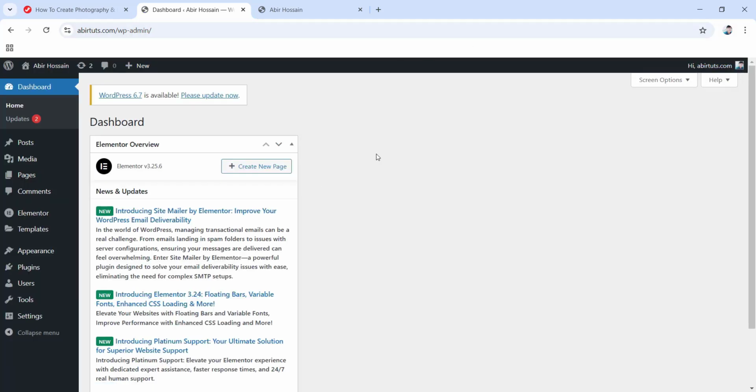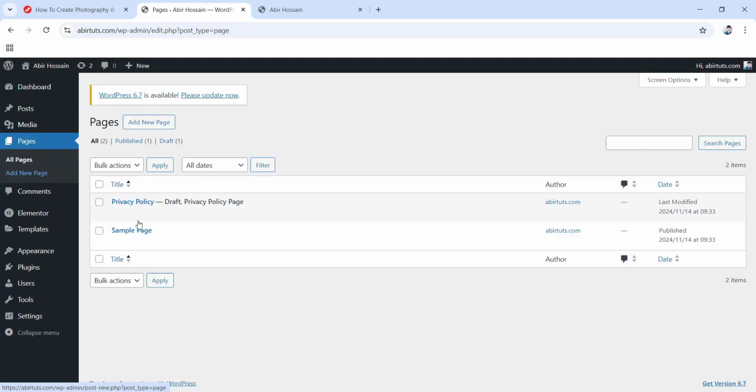And now we're back at our WordPress dashboard. Now of course we have installed our Elementor Page Builder to build our pages, but to design a page, we do need a page first, right? So to create our first page, you just need to go to Pages here, click on this Pages button. Now after coming here, you might see some dummy pages already created. These were created by default after the WordPress installation. So we don't need these pages, we're going to delete them.